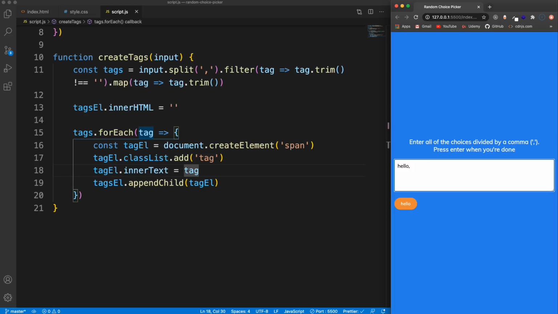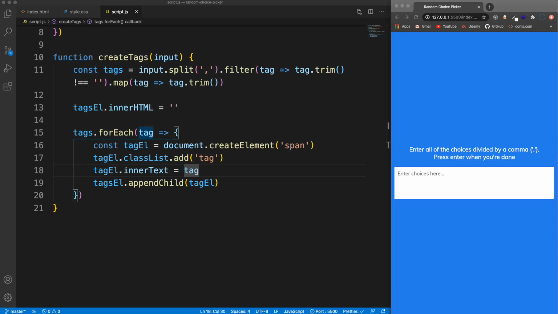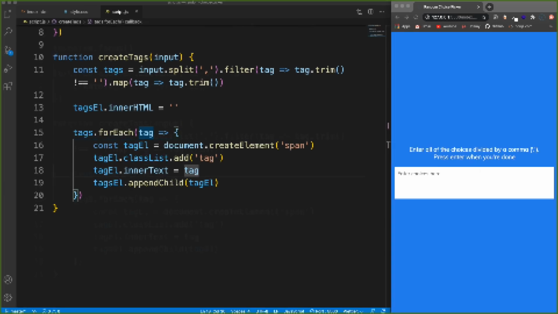If I do a comma and I put in world, that's going to be the second tag, so it's going to separate it by the commas. All right, so we have the ability to create these tags. What we want to do next is have the ability to hit enter and then have it randomly select, and it's going to highlight and it'll give that cool little animation as well. So we'll do that in the next video.